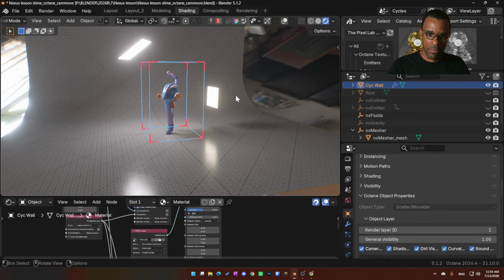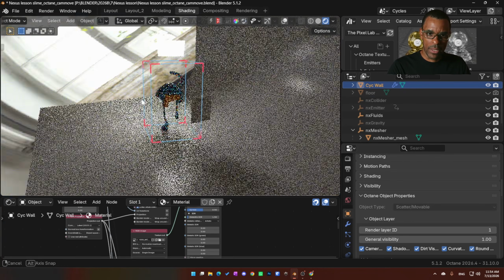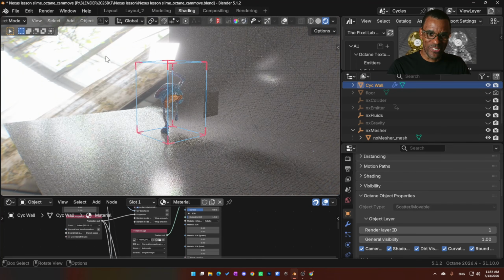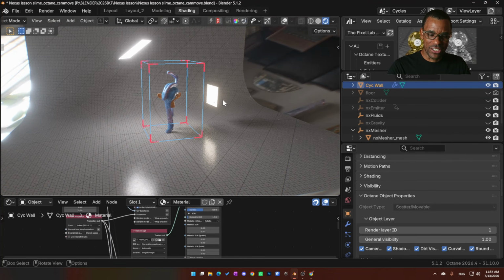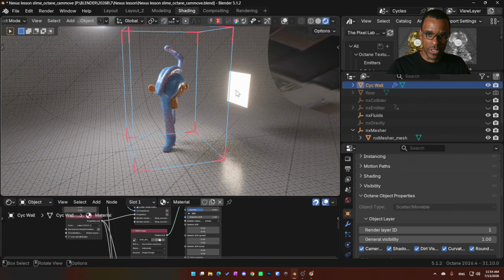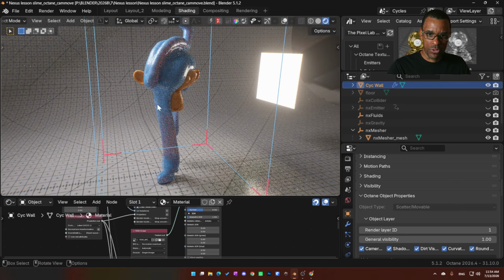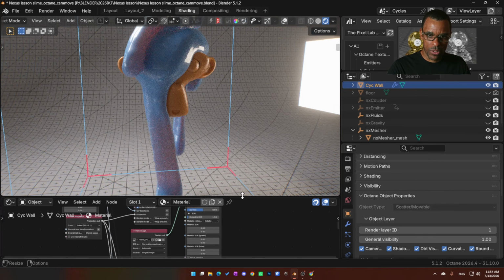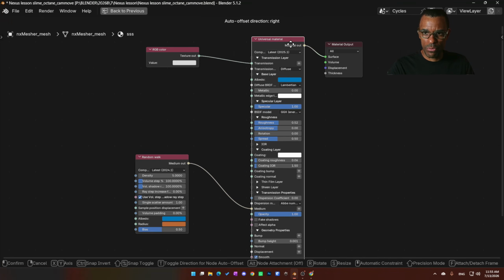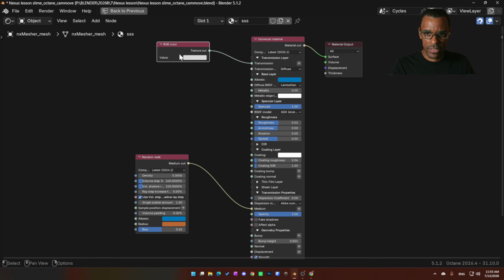I just got a light here at the top, basically a 2-point lighting setup with a distorted HDRI just to fill in some areas, but these were the two main lights here shooting from the side, and then here is the material. So I basically had a universal material with an RGB color plugged into the transmission set to the default like 0.7 white, or just slightly off from top white. Then I put my blue color inside of here on the albedo.